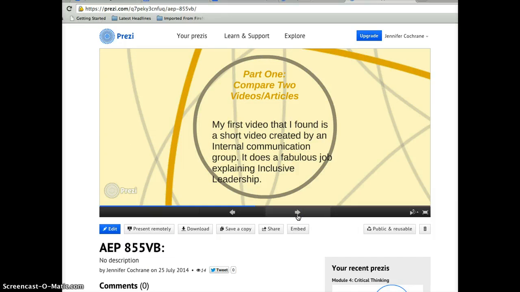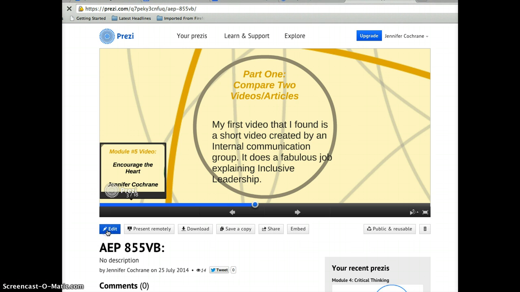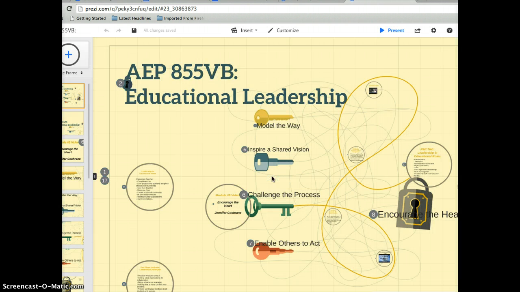And it's really cool. And if I go back to edit, you can see the pathways that I was talking about and how to edit the information, change the colors, and make everything work. The only downfall is that sometimes it's slow, like what you're seeing currently, but I use Prezi with my students often because we have a limited use of computers.